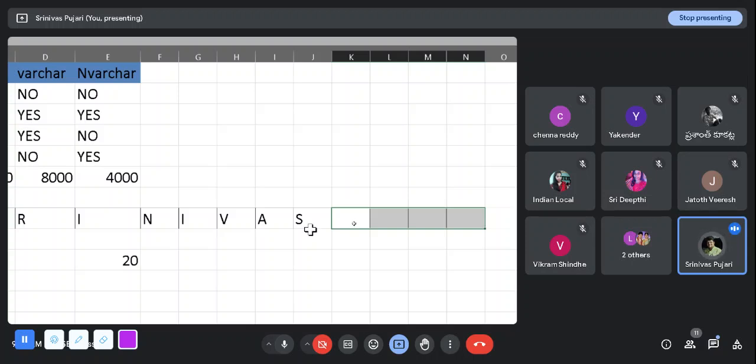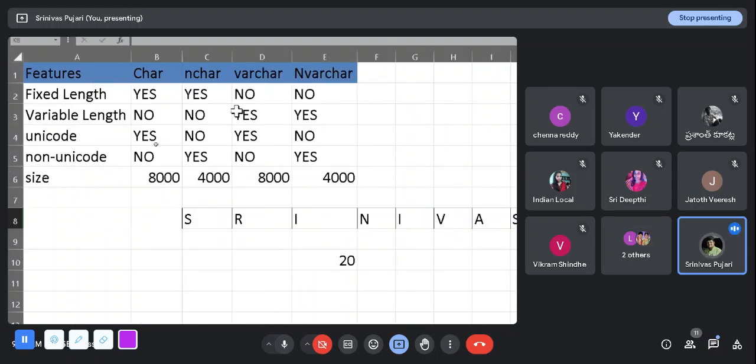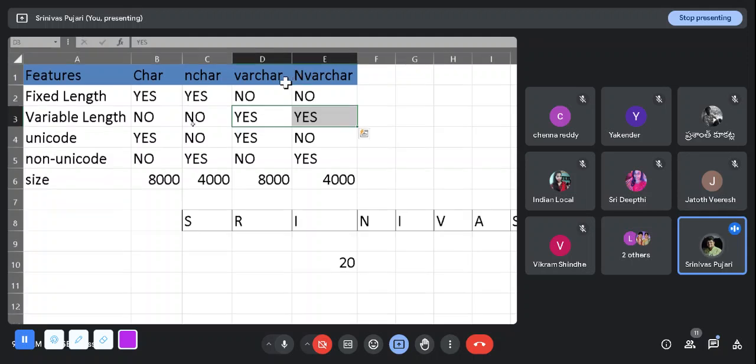I will show you practically how it releases. Name will not have a fixed length, description will vary, product name will vary. So where you feel the lengths will not be the same, definitely you can go with varchar or nvarchar. Clear?